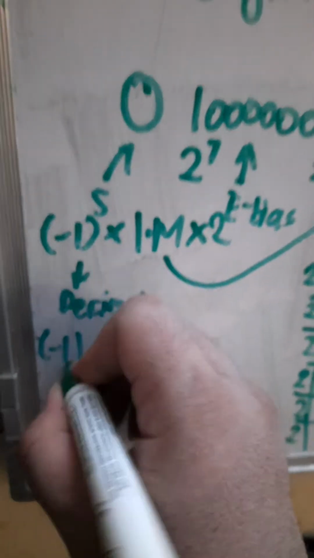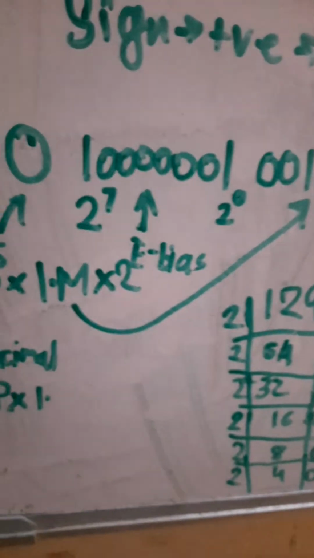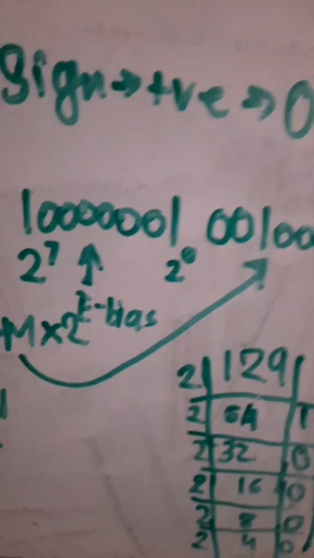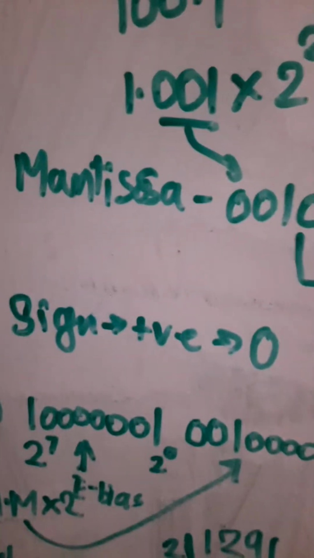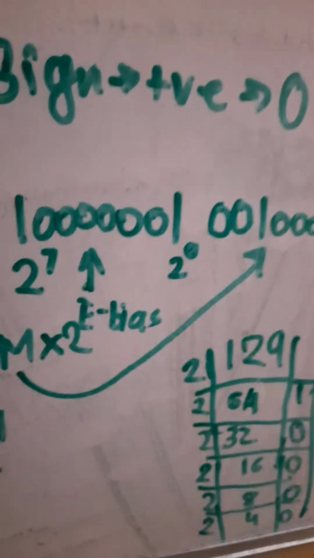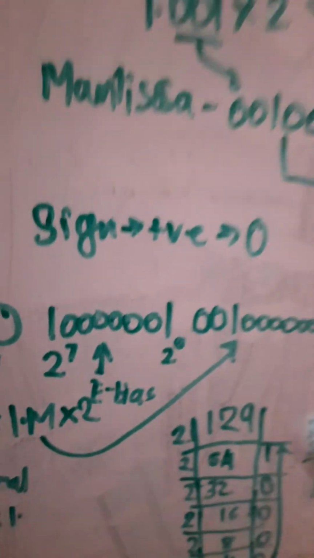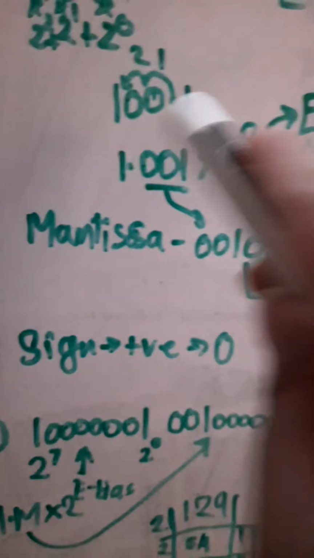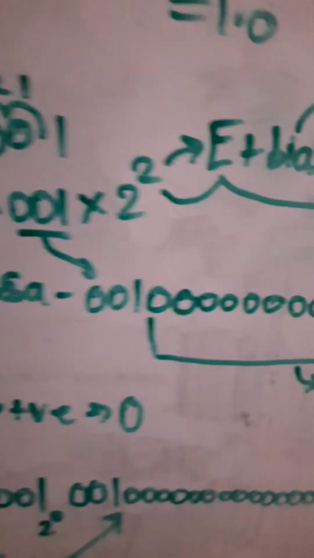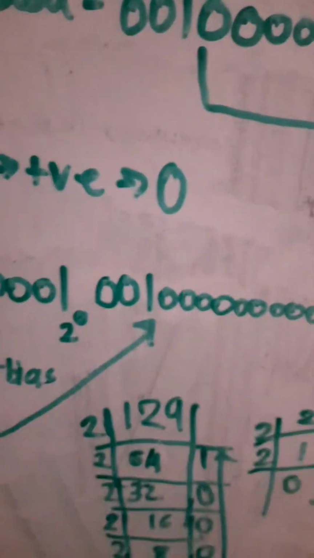So -1 raised to 0, multiplied by 1 point mantissa. I have to convert this, like, understand this. We only got the mantissa after we shifted the decimal place; until we shifted it, everything was in decimal number. Decimal and IEEE were the same. After shifting the decimals, we only converted the decimals into binary. We don't have to stress about this one because it was the same in decimal and IEEE, okay?